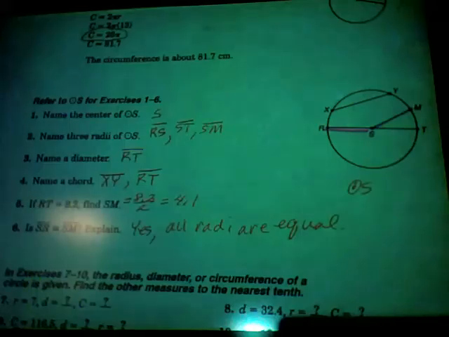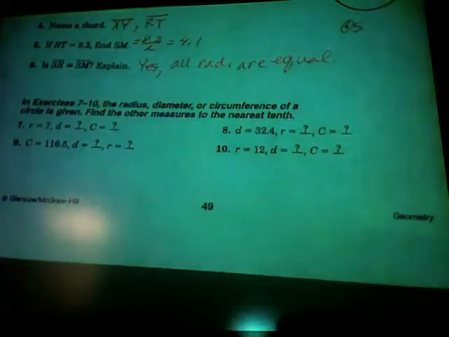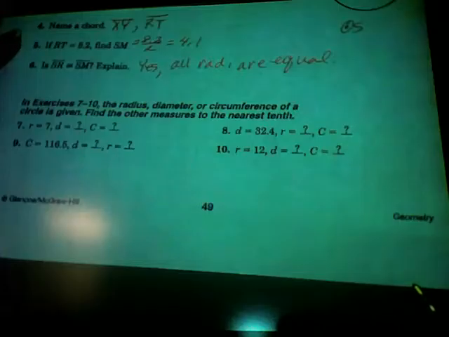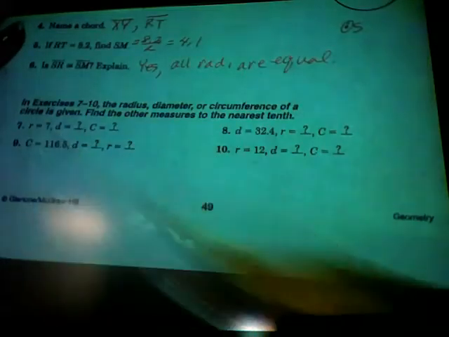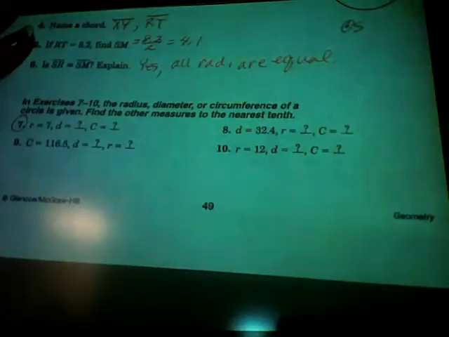All right, then you have questions like 7 through 10 down at the bottom. You have to find the missing diameter, radius, or circumference, and you might even have area in some of your problems today. So here's what I want to see for these. I'm going to do one with you, and I'll have you do one more. We're not going to do all four. We'll start off with 7.